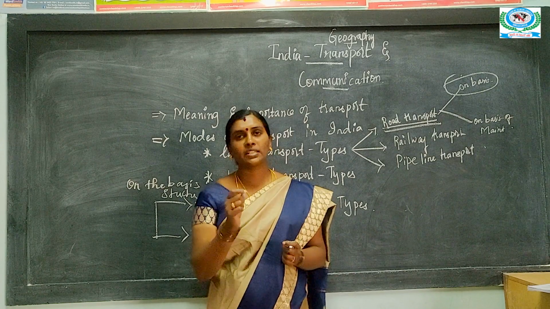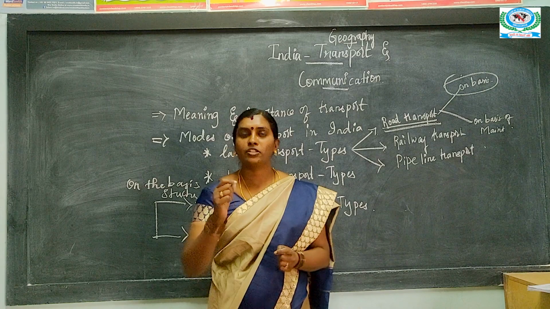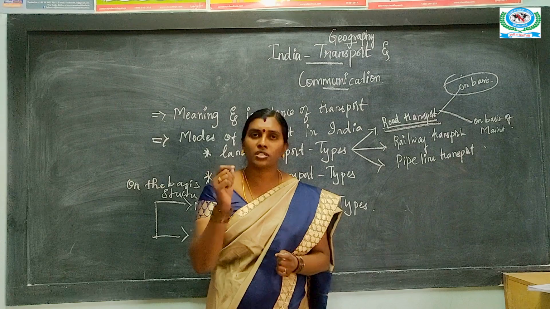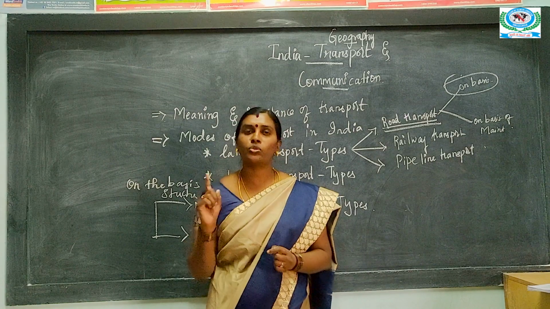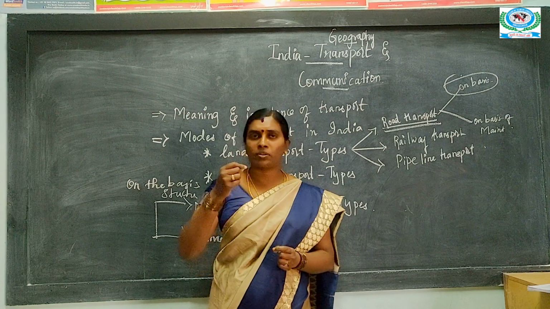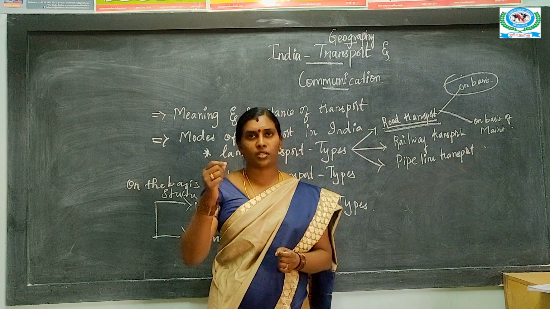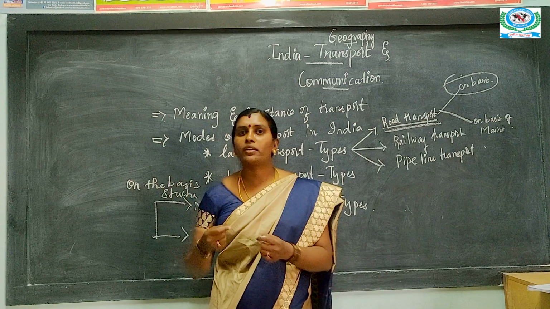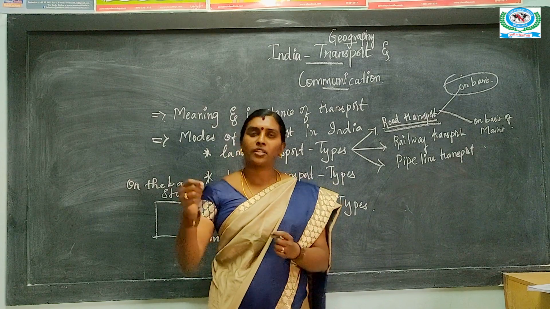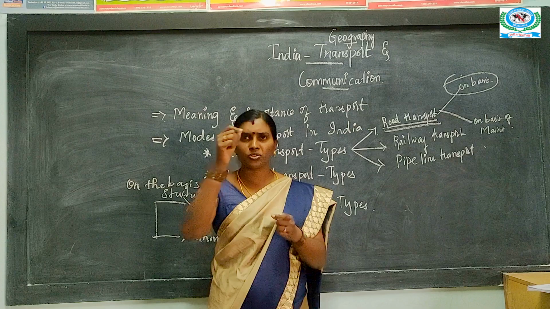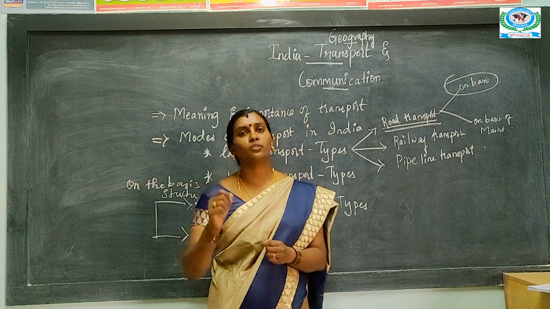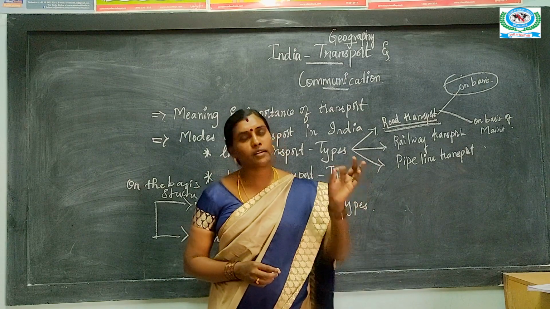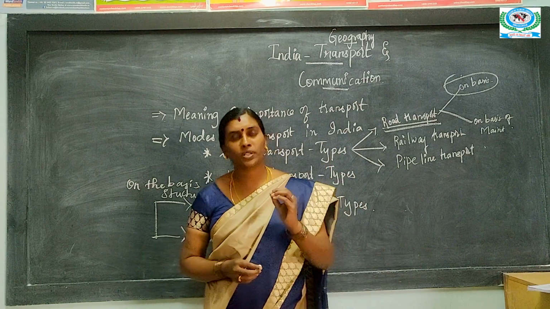It was started in the year 1999, and this golden quadrilateral highway connects only the major cities of India. It will not connect throughout India, only the major cities. It might be from Bangalore to Pune, Pune to Kolkata, Kolkata to Mumbai, Mumbai to Delhi, Delhi to Trivandrum, Trivandrum to Chennai, Chennai to Visakhapatnam. Such a road, which connects only the major cities of India, is called a golden quadrilateral highway, or super highway.